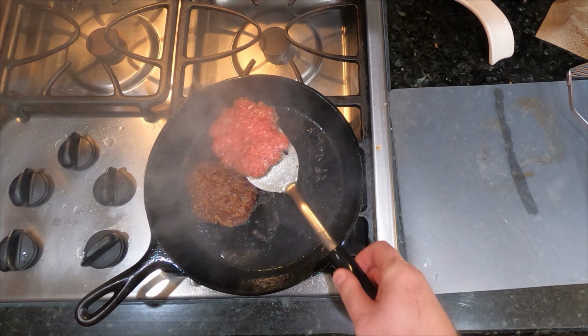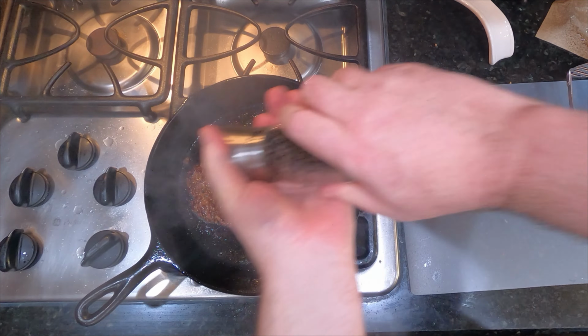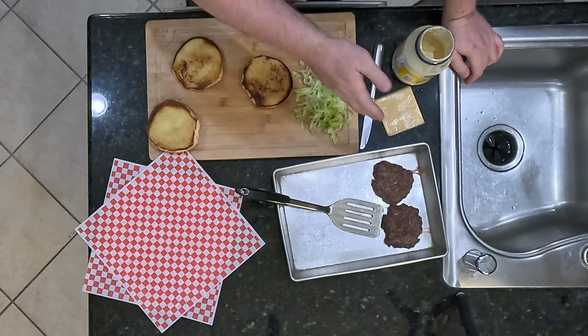After a minute, these are ready to flip. Just give them a little bit more. We're going to put a little bit more salt and pepper and 30 more seconds on this side, and these suckers are done. Let's go make a burger. All right, we got everything cooked. Let's assemble our Bob's Big Boy. Let's do this here. We got our 2 patties cooked.